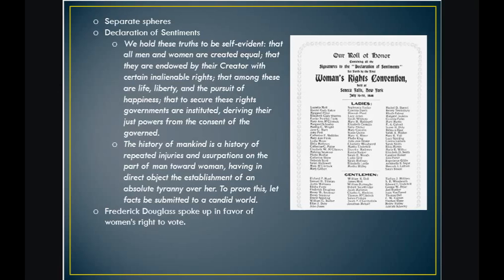So as I said, the idea of the right to vote was one of these ideas, and that was extremely controversial for a couple reasons. One, people believed that it would cause havoc within the marriage. So what if men and women wanted to vote on issues differently? That would bring strife into the domestic sphere and the home. Two, some felt that women were already represented by their husbands. And even if that were true, it doesn't address women who didn't have husbands but were of legal voting age.